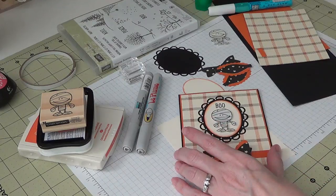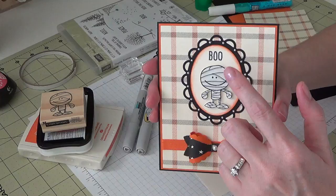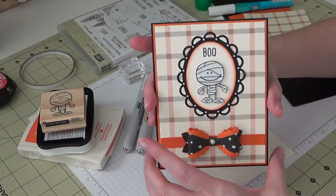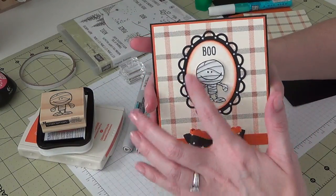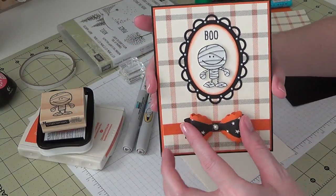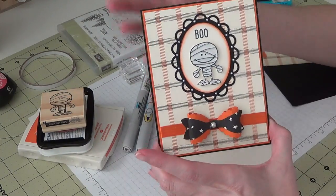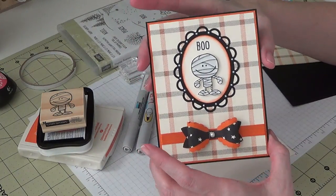And then I cut my oval out in Very Vanilla. It's a 2.5 inch oval, and I used my Cricut to cut that out. And just put some little pearls on there, inked the edges here, and made a bow with my bow builder punch and my scallop oval punch, and that's the whole Halloween card.